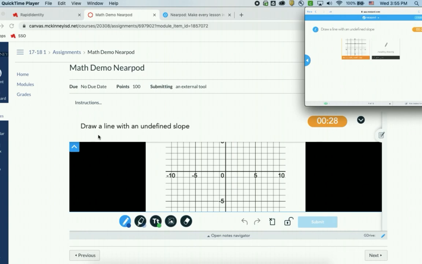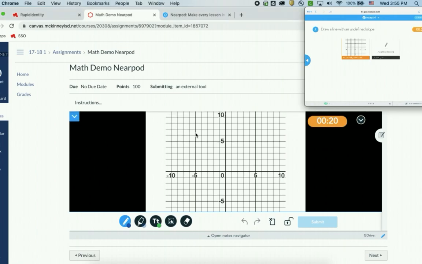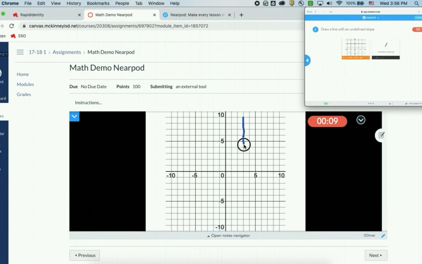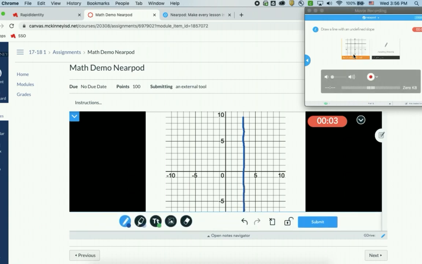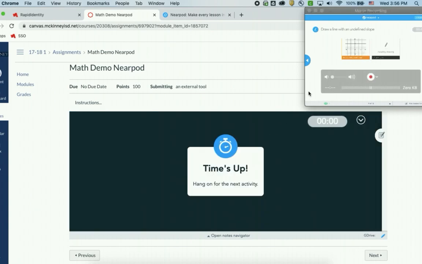And then the student has the instruction, draw a line with an undefined slope, and they do have a timer on this one. So I'm using my trackpad, your students would be using their trackpad, and what's really cool is I got to put a graph here as like a stimulus, but I can actually draw on it. So I think the default is a pencil, so I'm just going to try and draw. Yep, there we go. I'm using the trackpad on my computer to draw a line. You can see here, even though I haven't submitted it yet, that I did actually draw something.